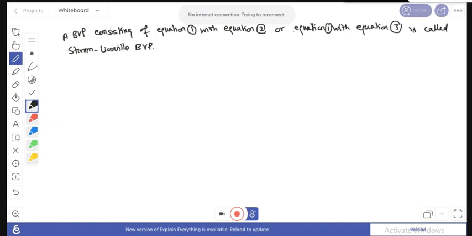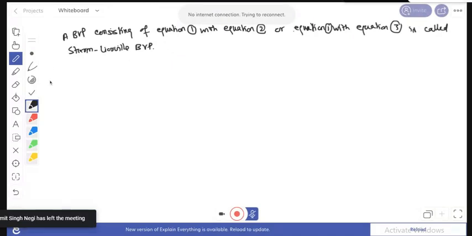Now here the zero function, that is y equals 0 on the closed interval a, b, is your trivial solution. If you put y equals 0 in equation number 1, that is the zero function, so this is the trivial solution of the Sturm-Liouville problem. But here we are interested in examining the existence of non-trivial solutions of the Sturm-Liouville problem and their properties. We will always talk about non-trivial solutions here and discuss their properties.